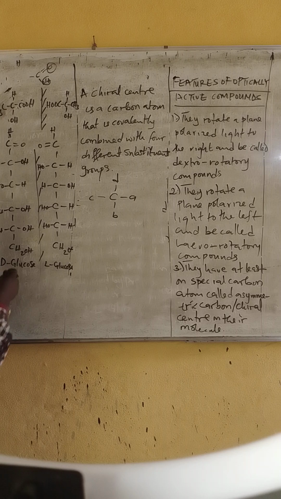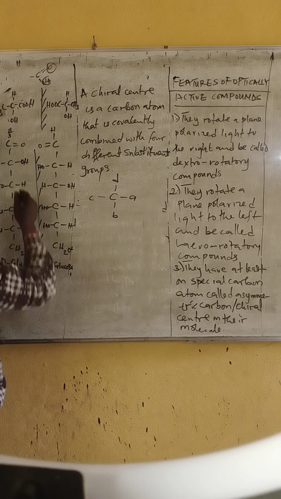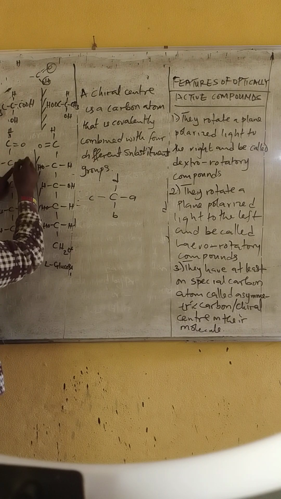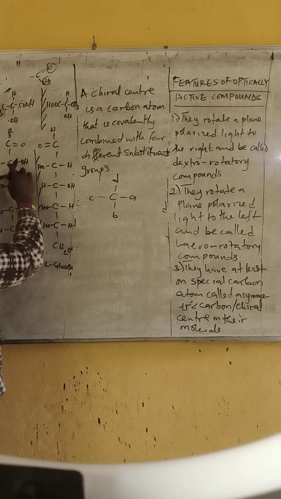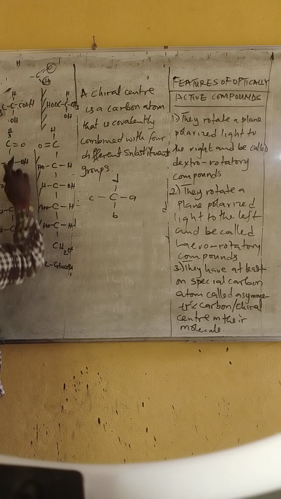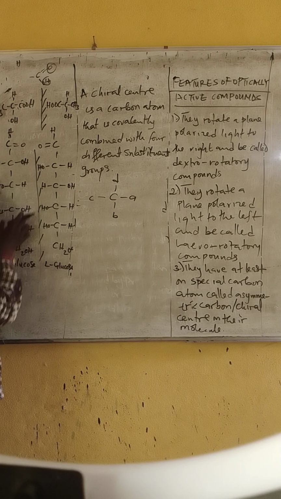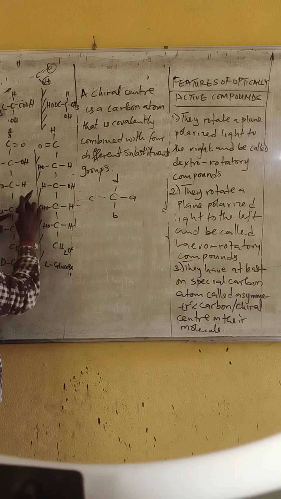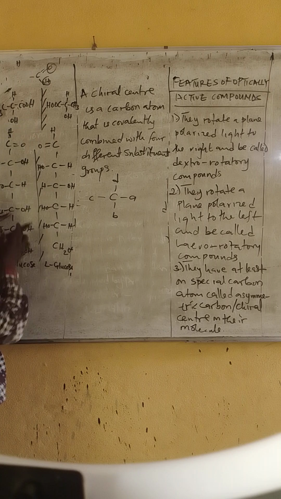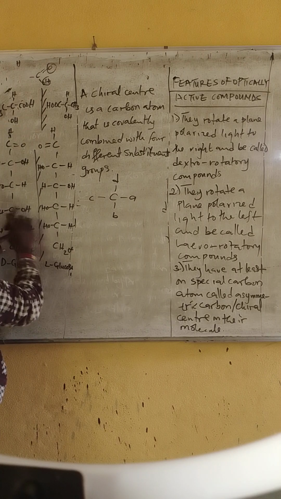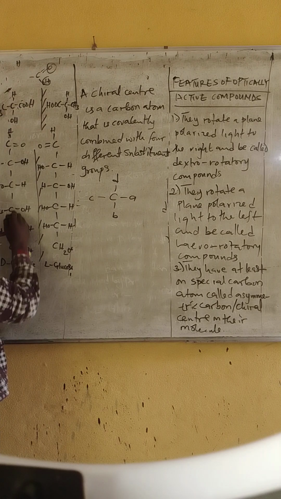This one has how many chiral centers? So apart from this and this, the remaining 4, 1, 2, 3, 4 are chiral. Let's check. This carbon atom is connected to OH, which is different from hydrogen, different from CHO, and different from everything that is here. This is one chiral center. This is another chiral center. Hydrogen is different from OH, different from what is up and different from what is down. Then this is another chiral center. It's connected to hydroxide, different from everything here, different from hydrogen and different from what is up here. Chiral center. This is another chiral center. OH different from hydrogen, different from CHOH, and different from everything that is here. So that's it. So we have 4 chiral centers.